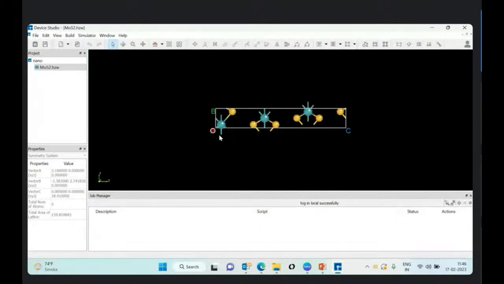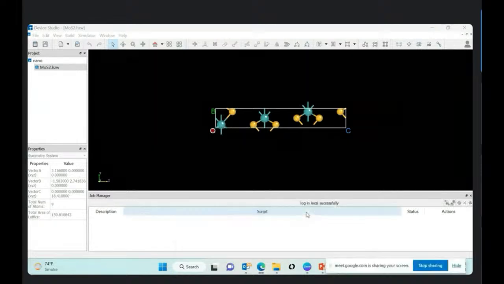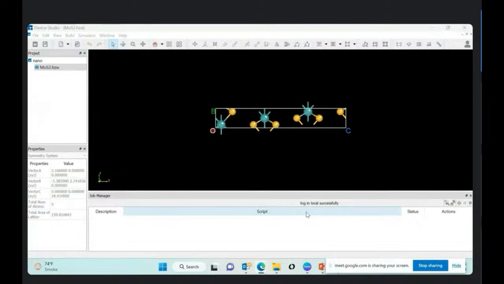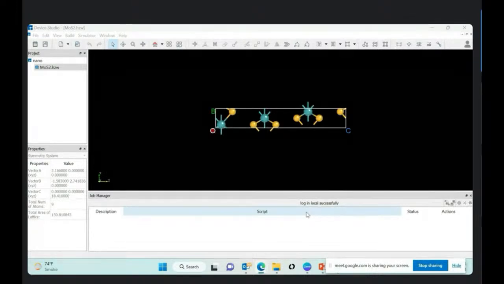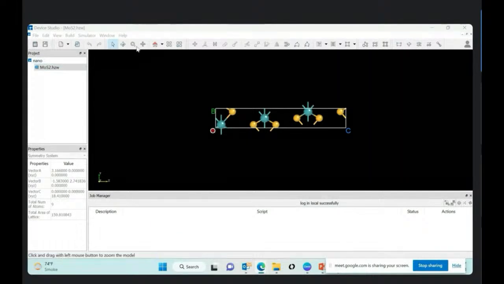It is now loaded. Once it is loaded, you can see I have taken the MoS2 material, but there are some unwanted atoms there.